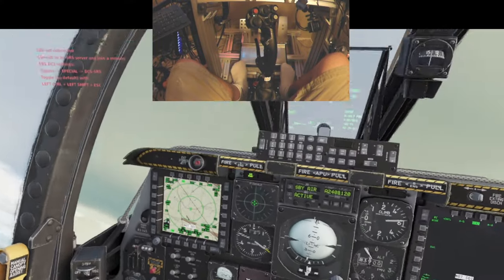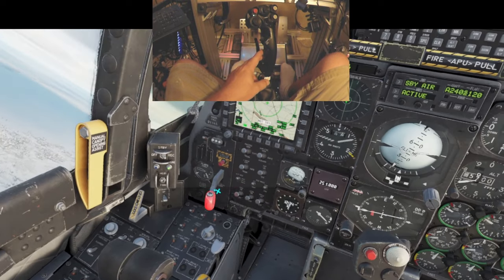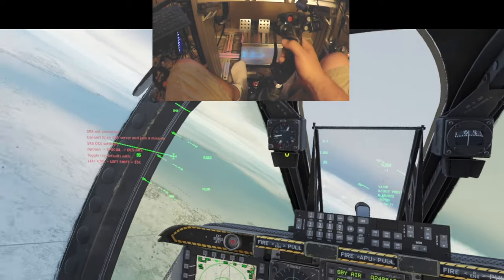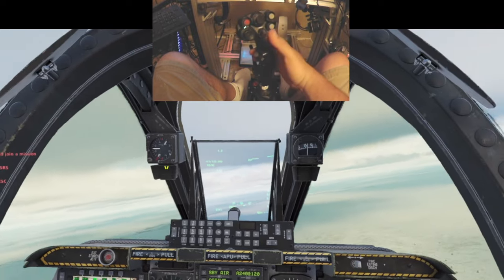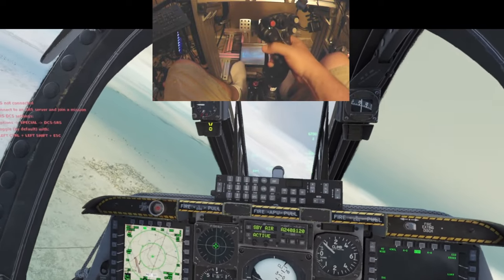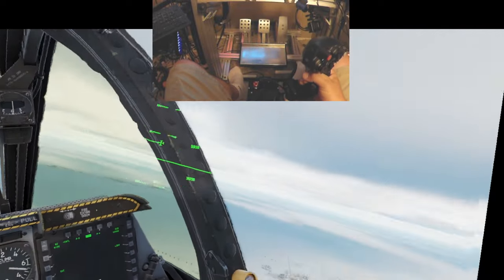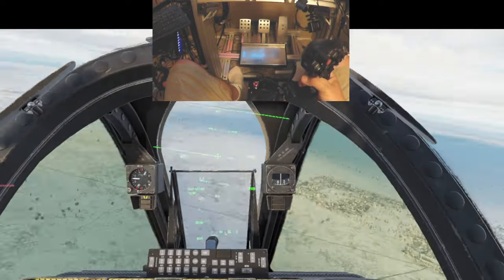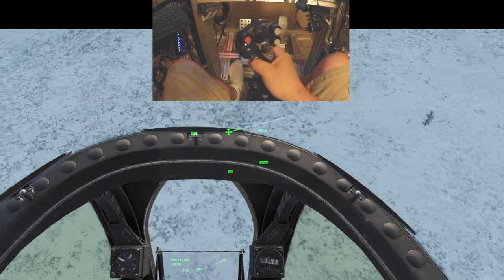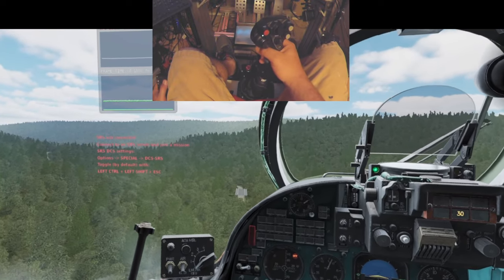Check some gear effects and flap effects. There, I'm in a fully developed stall. Let's see, it's buffeting pretty hard. Let's see if we can spin it. Almost. There we go. Fully developed spin. Recover. Recovered. And impact. Altitude. Lean out the side like a lift helicopter.